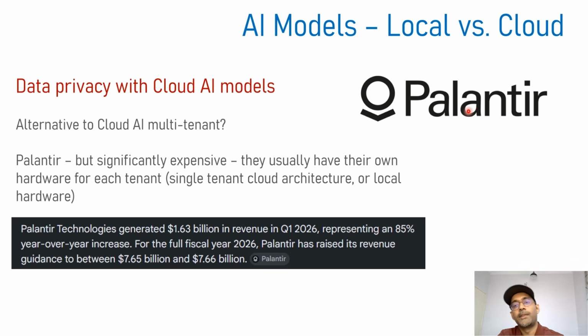Okay, moving on to this. So, is this a big issue? Yes, it is a big issue because if you look at the market, there's a lot of players now which are offering alternatives to multi-tenant architecture. Companies like Palantir, if you're familiar with that, you know that this is exactly what they do. They offer AI brains which are single tenant. Like for one company, there's only one AI brain, one AI infrastructure.